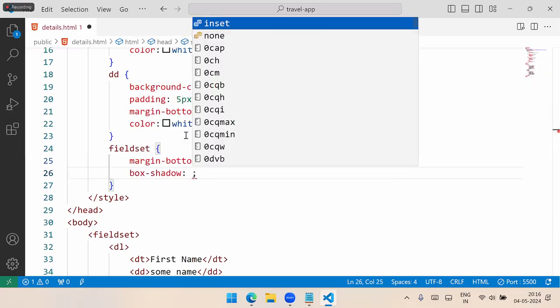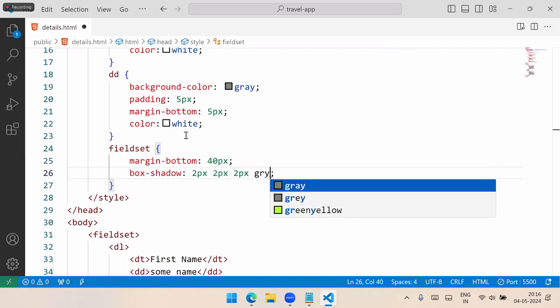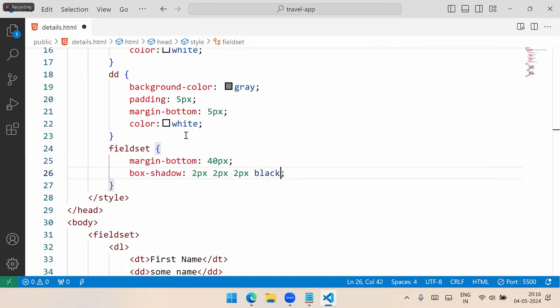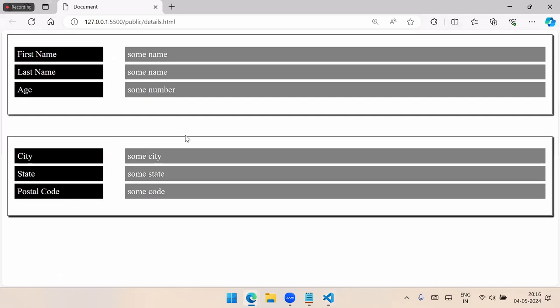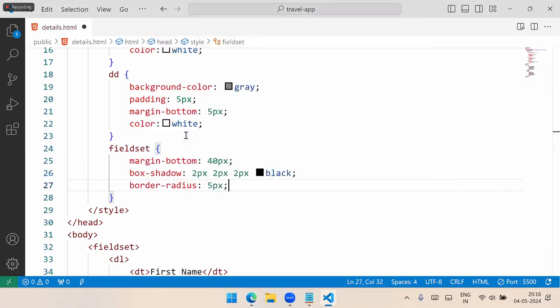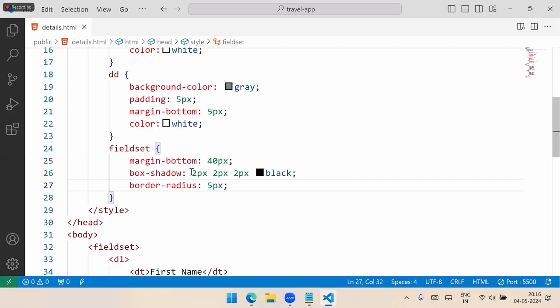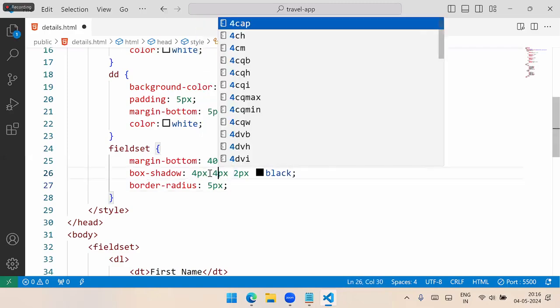I showed you box shadow already, text shadow, box shadow. 2 pixel and gray, or black. That is the shadow for the field sets. And we are giving some border radius as 5 pixel. Then the field set has a curved border. And here some 4 pixel shadow I will give.